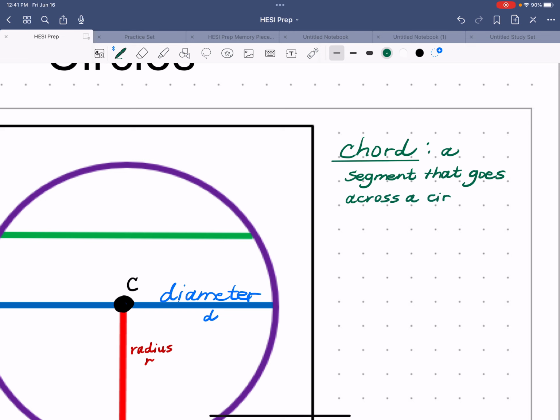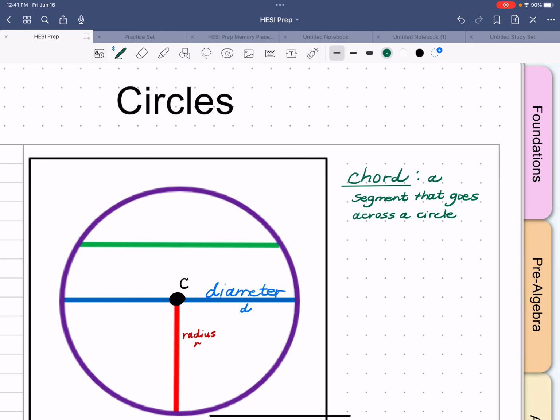A diameter will be the largest chord, the longest chord that you can have. For example, if you look at this one up here, I'm going to put some points on here just so you can see. Let me use black so you can really see what I'm doing. So here is a point, here is a point. That makes a segment. This chord is not a diameter, but it does go across the circle. You can see that the chord is smaller than the diameter because it's not passing through the center.